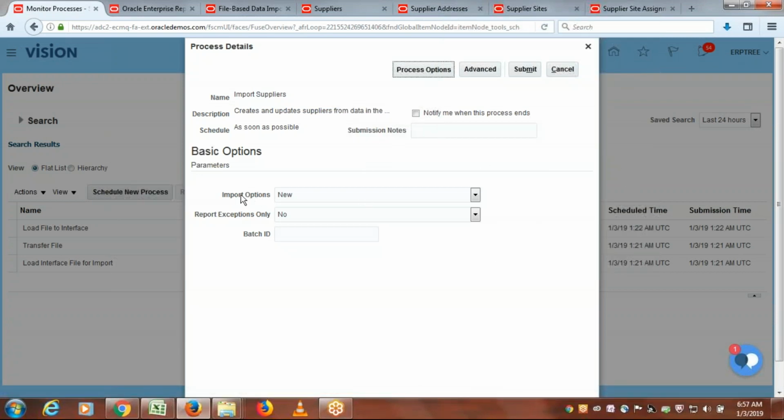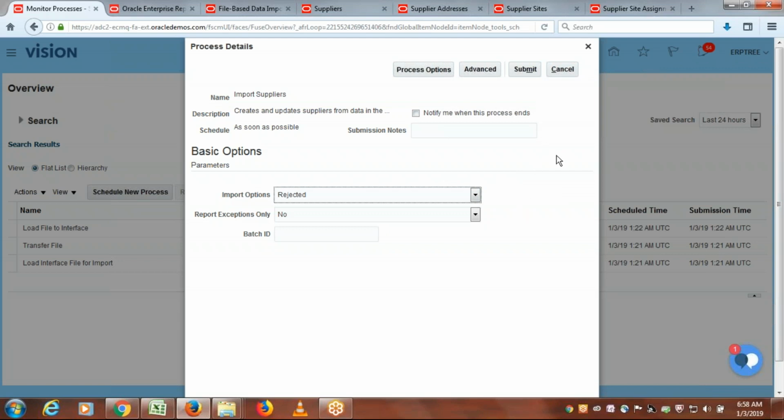Fine. Here, for the import action, we are dealing with new records only. We are not dealing with the rejected records. For example, you can use this option as follows. Say you loaded data into the application, and when you try to import, the import action fails because some values are missing within the application. If it is missing, you may go and correct the data on the instance side. Some setup is required, some data is required. In that case, you can go and correct it. Then you can select the rejected records and submit again. That's how it works.